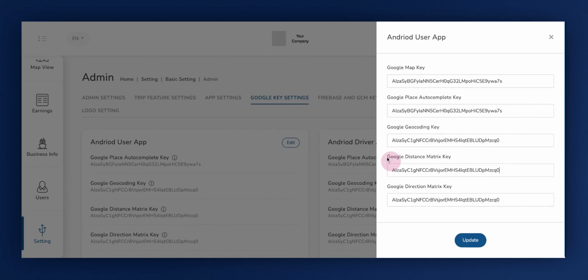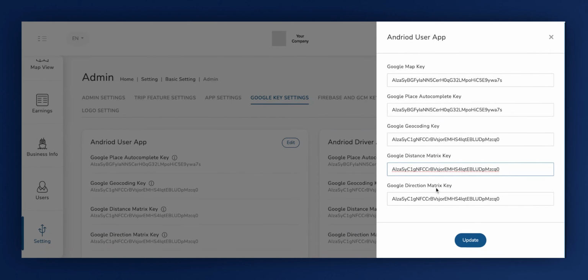After that, we are going for the distance metrics key. This key is used for the distance metrics API. In addition to identifying the user, the API key authenticates the request and associates it with your project. The Distance Metrics API uses any number of origins, like starting points, and destinations, and returns the distance and travel time between each origin and destination, starting with the first origin in the request and passing stepwise to the next. In short, the distance metrics key is used to give the distance on our web as well as app.